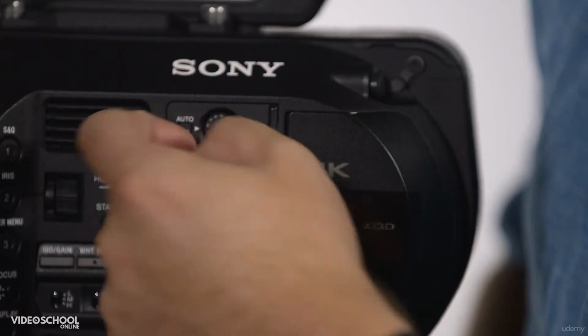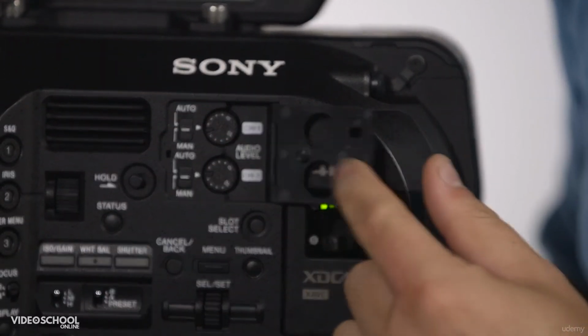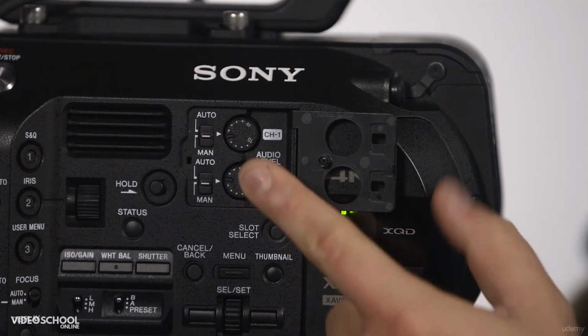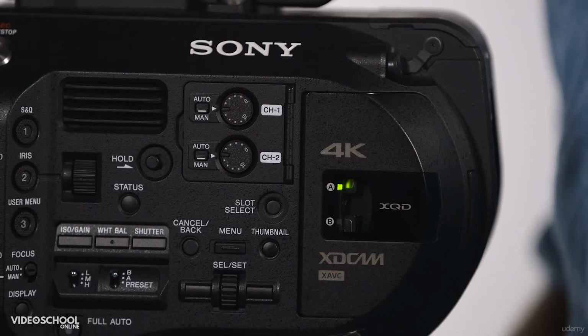Back to the audio, here's the board. You can put it on auto, but sometimes it doesn't look as nice or doesn't sound as nice. Or you can go into manual and then you can physically adjust the levels of it. It's cool that they have this door on it to kind of protect you from messing with it, but you can push in and spin if you had to.